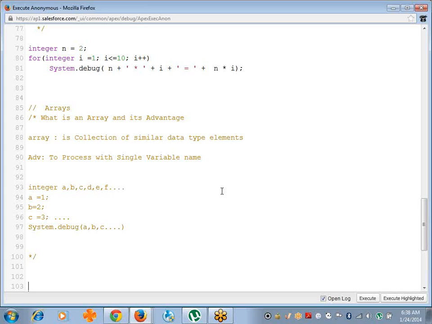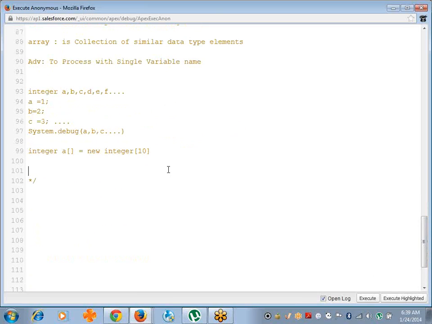But here, when I go for arrays, what happens? I can declare a single variable name like integer a equal to new integer, array of 10, that's in subscript. Now it allocates the memory.